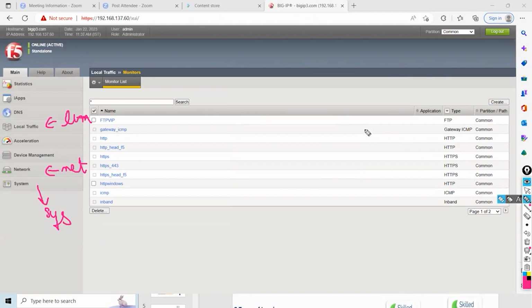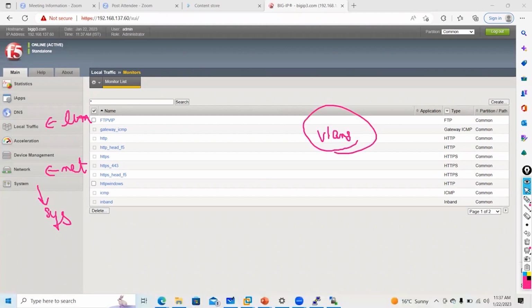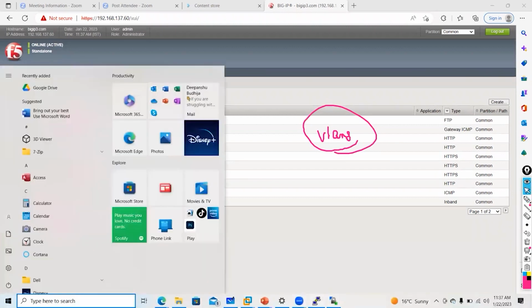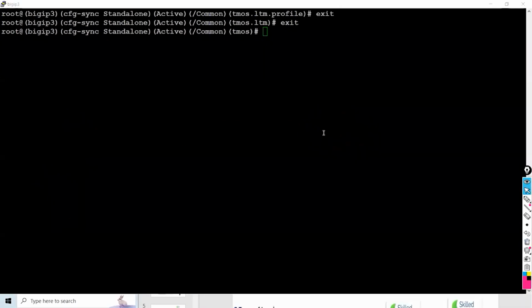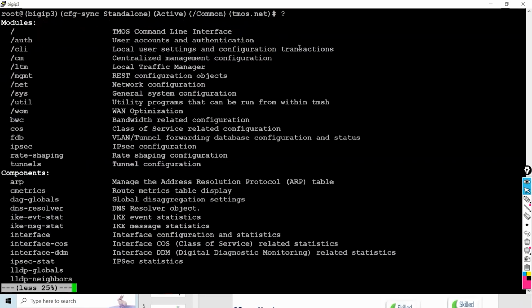Now I want to see all VLANs, guys. How can I see them? Anyone? Which module do I want to enter here? So I will type net. Can you see this? tmos.net. Then I want to see VLAN, so I will just enter a question mark.